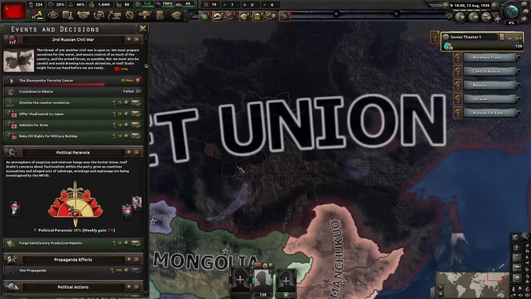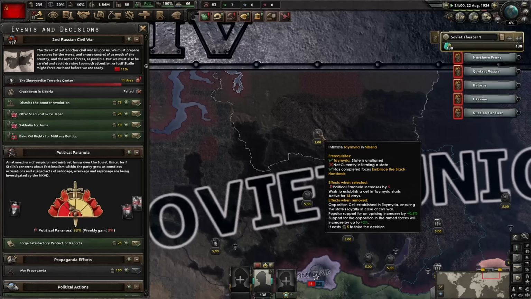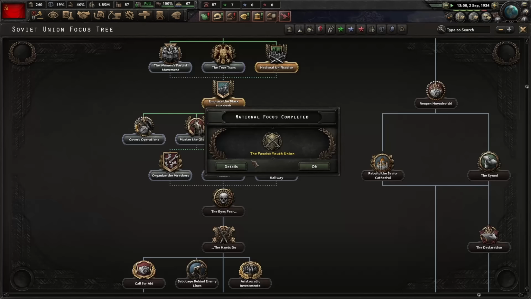The big ones are really important because they take a lot of time to get over those state territories and move your troops over to them. Usually the infrastructure is bad too, so the actual movement is very, very slow. So grab those ones early. This next one here, look at this one. Oh, look at this. Infiltrate Siberia. And next focus, we're going to go for this one.